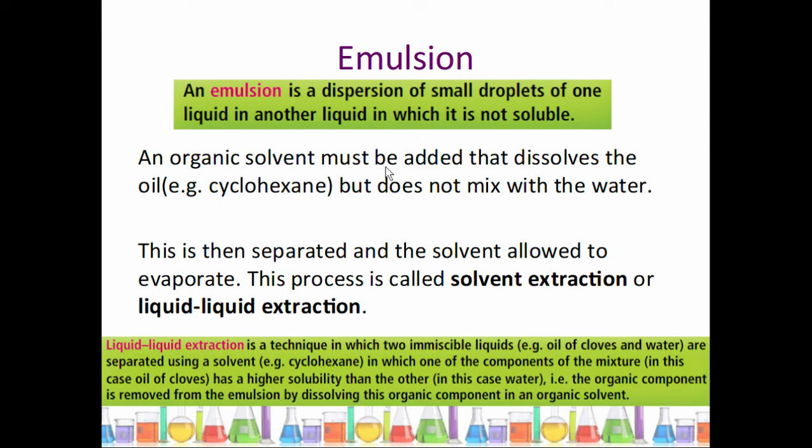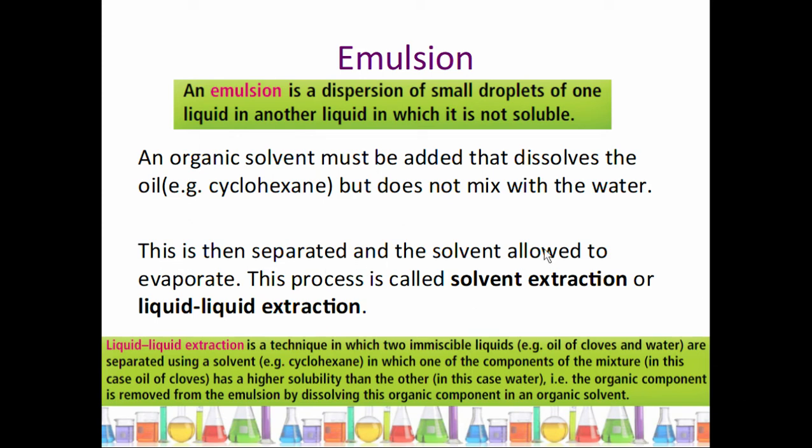So there's a couple of steps to this. The first one is that you need an organic solvent to be added. That's going to dissolve the oil so that we're separating the oil from the water. Again, cyclohexane is non-polar, water is polar, so they're immiscible as well. They're not going to mix.